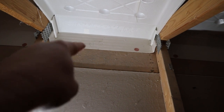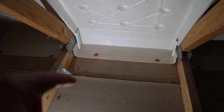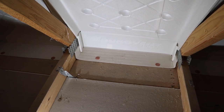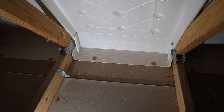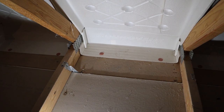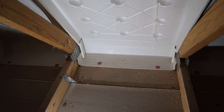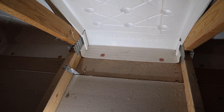Another note: if you're building an ICF house, you want to make sure you put something between the top plate and the top of that ICF wall — that concrete — because a lot of air seepage can go right through it. You can either use a sill tape, which is a foam that unrolls and you put it all the way across before you put your top plate on, or you can just use some spray foam — put down a bead of spray foam towards the outside, the middle, and the inside, and then wet-set your top plate, cinch it down, and it'll be perfectly sealed.